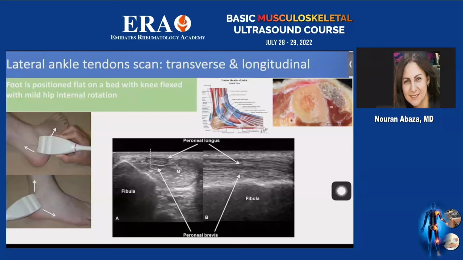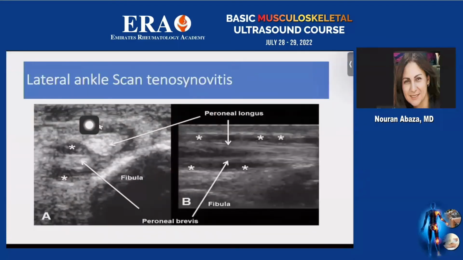Once there is a tenosynovitis, you will see those two tendons, which are always tightly packed together in the synovial sheath, now separated by synovial effusion and synovial hypertrophy. This will also be very evident in longitudinal scan. Remember not to apply very high compression, or else if it's only a minute tenosynovitis, you will not see it. And remember to apply the power Doppler like we have said earlier.